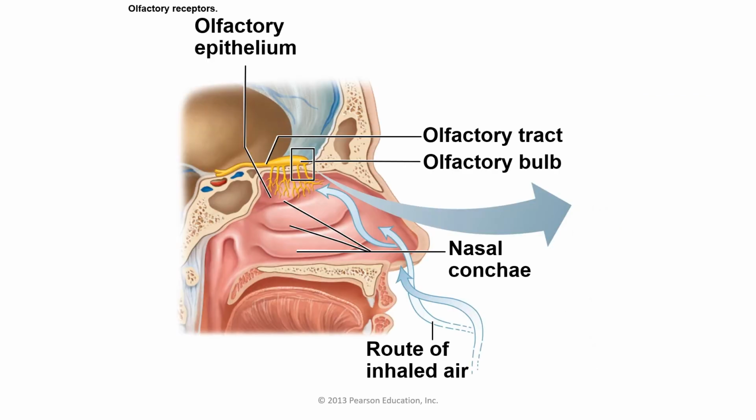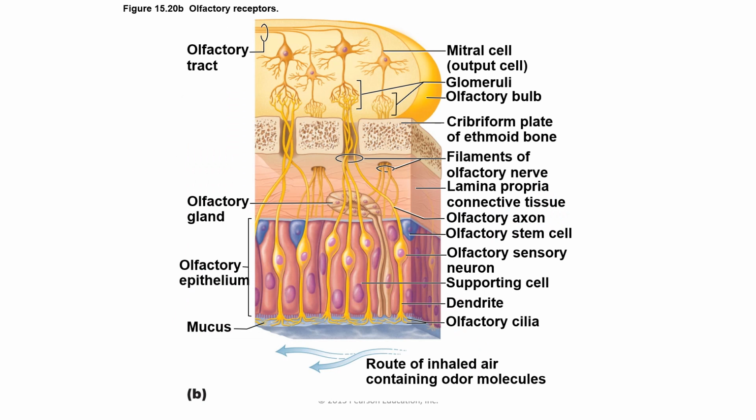Now that same picture here, kind of bringing it into your mind's eye again so you can picture it. A little bit bigger of a view of that, looking up and to the left. Let's start looking at the olfactory tract and then how it's coming down on the left there. You could see the olfactory epithelium pointed out, and then the mucus layer, and then off to the right we're seeing the olfactory cilia, or that hair-like, but it's not a moving cilia, remember, and then the dendrite bringing the information in towards the cell body, and we see that olfactory sensory neuron, and then the olfactory stem cells separate over there, just like the starter cell over there, and then you could see from the cell body going up the olfactory neuron all the way through that cribriform plate of the ethmoid bone.